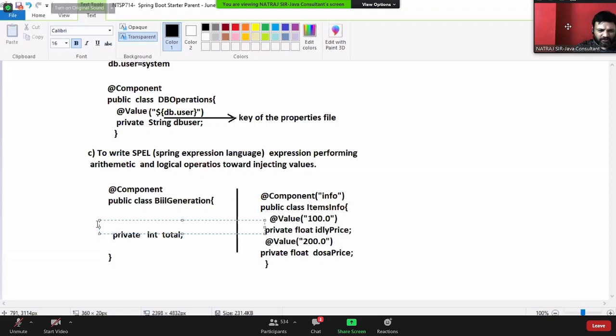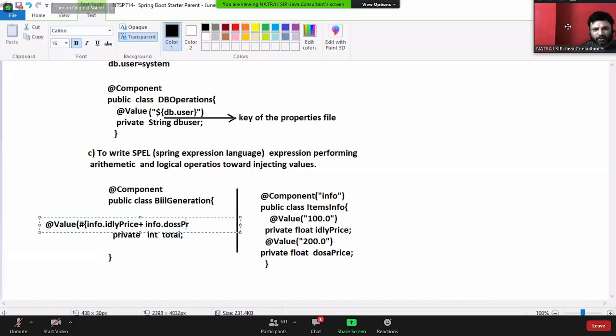Then what should I do? So observe this one carefully, guys. @Value, hash symbol, info.idliPrice plus info.dosaPrice.